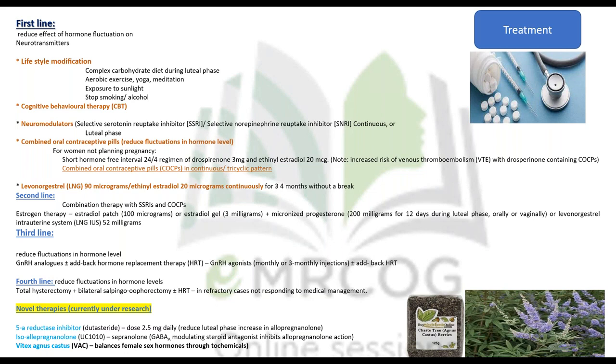Okay, mood induction, stress reduction. This can be done by use of the selective serotonin reuptake inhibitor, and even the norepinephrine reuptake inhibitor, the SNRI. So this is used in the first line therapy. This is not a second line, or some patients, when they don't like to use the hormonal management or the hormonal approach, have a good response to the SNRI. Also, they have found that it reduces the body's sensitivity to the progesterone. So it's very, very effective in tackling the problem of the PMDD.